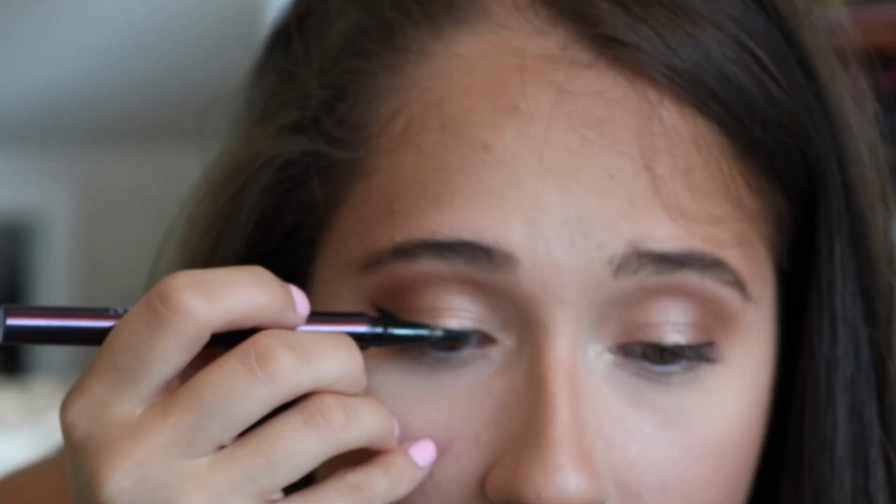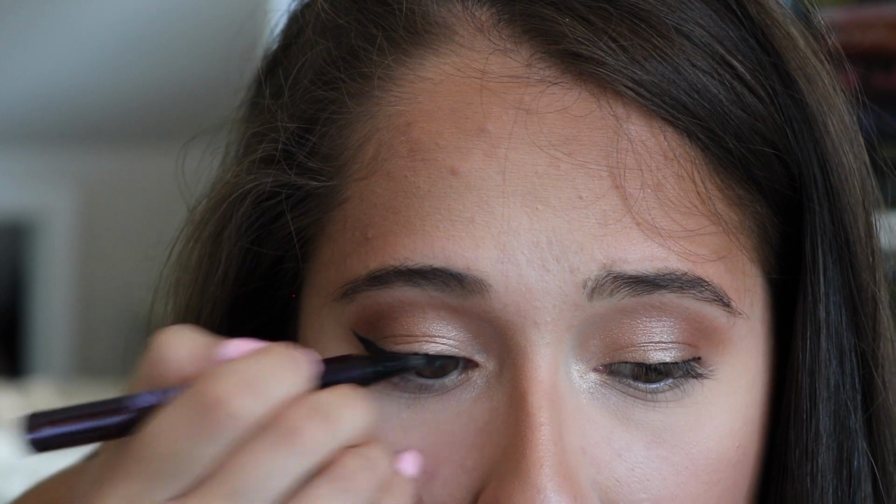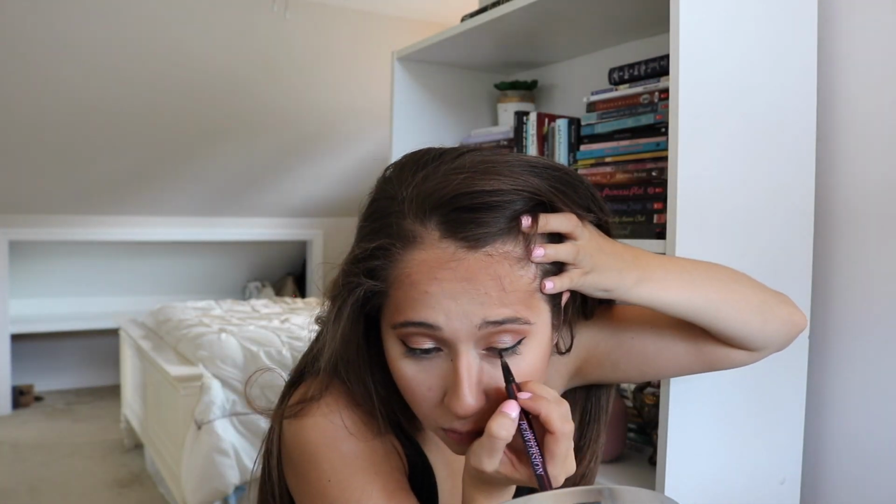Either this pen is drying up, or I'm shaking. I think I'm shaking. I drank a lot of coffee today. All right, so now I'm gonna... Oh my god. So you saw one part of my eye, I'm gonna do the other part. Okay. Now we're gonna color in just a little bit. We're gonna put a little bit of eyeliner towards the inner corner just to give it a little more shape.